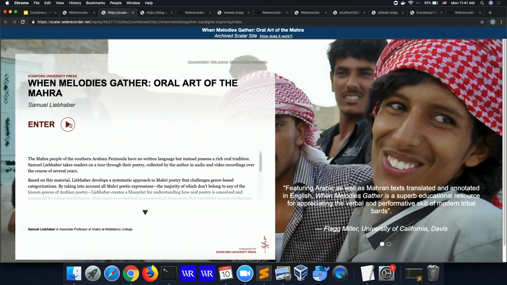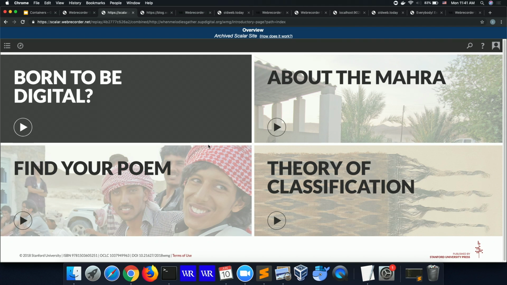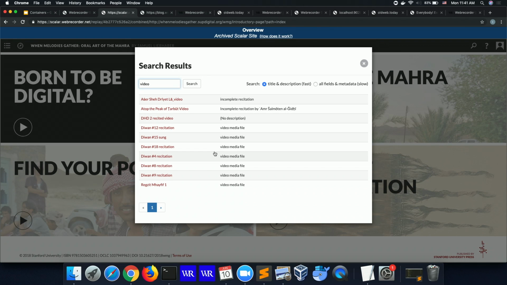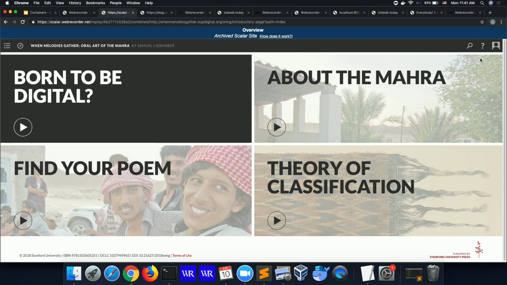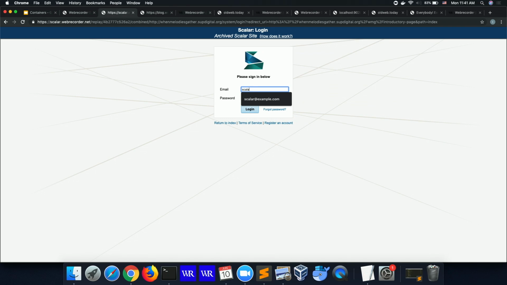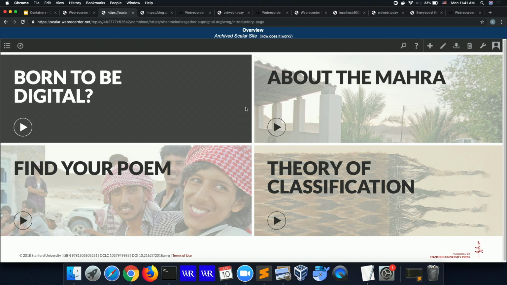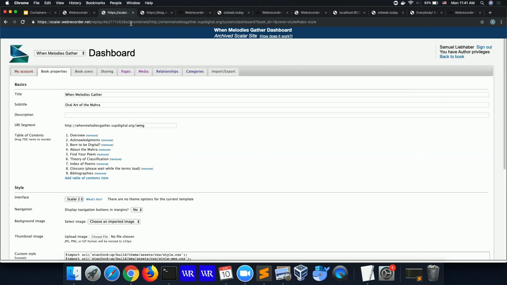So just to demonstrate, this is actually an archived site, but I can, for example, do a search on this because it's not just a static web archive, it's a fully running server. In fact, I can even log in and modify this server, but those changes aren't going to take effect because it's just running in a containerized instance. And if I reload, yeah, so I can actually edit the whole thing here. And so this was the idea with Scalar.